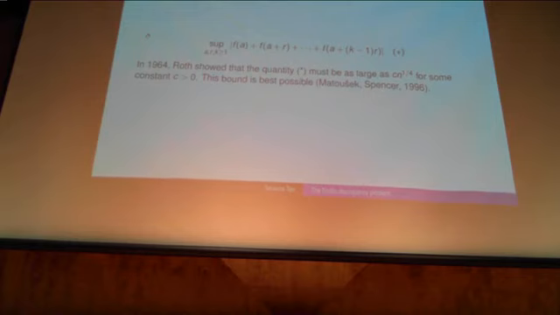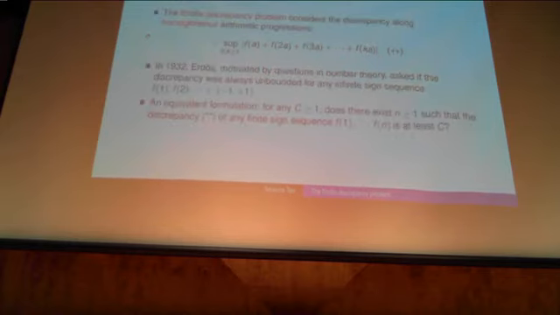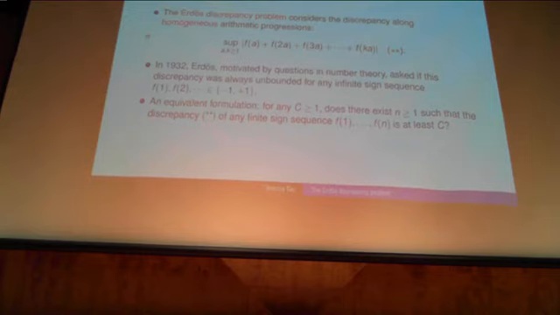Okay, so the question that Erdős asked. Erdős is famous for asking thousands and thousands of questions. But one of the questions he asked is somehow halfway between the easy problem that I started with, where you only look at partial sums, and this other problem where you look at arithmetic progressions. This is a problem halfway in between, where you restrict attention to a special type of arithmetic progression, what are called homogeneous arithmetic progressions.